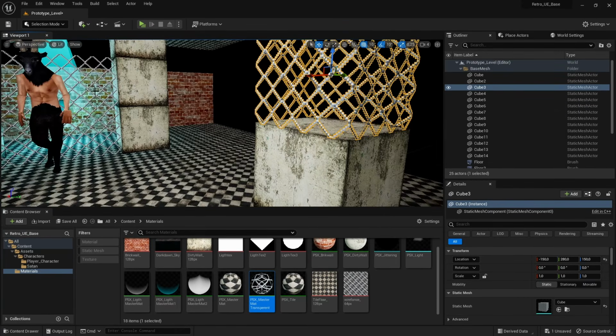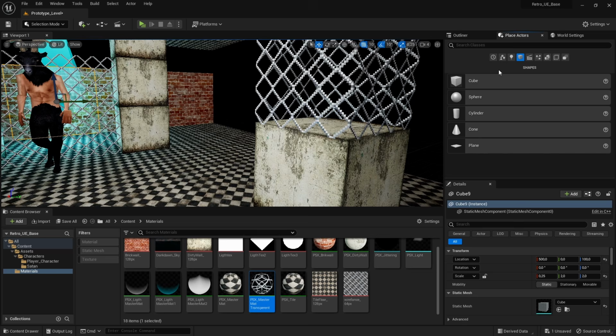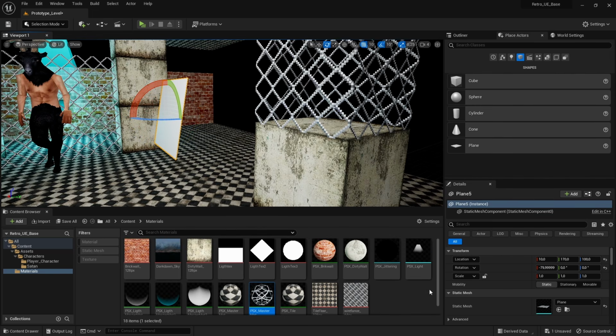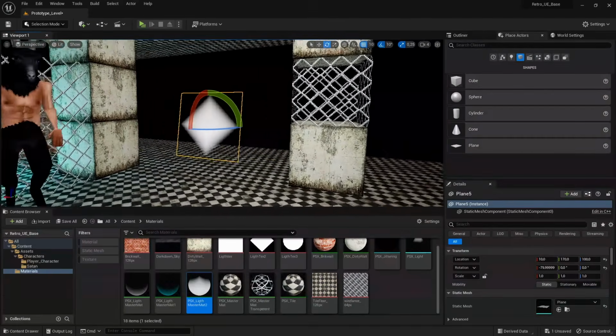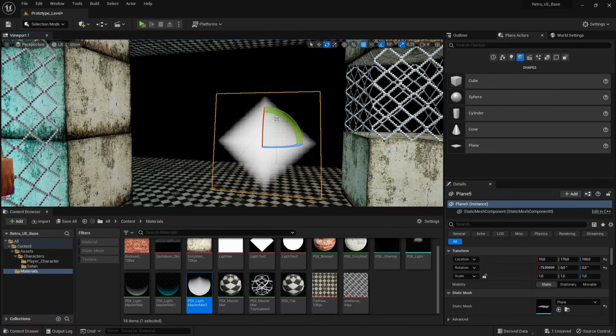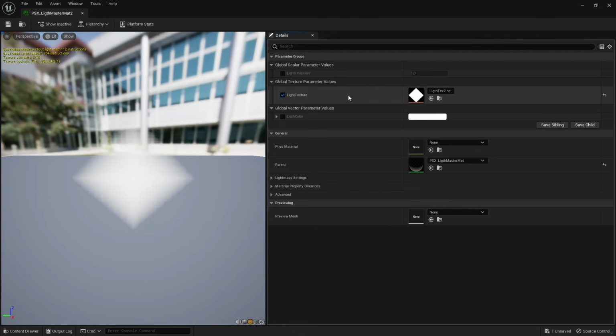Let's take a plane. Apply our material. I don't know, let's turn it red or something like that.